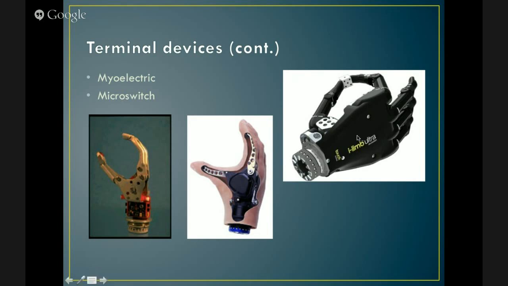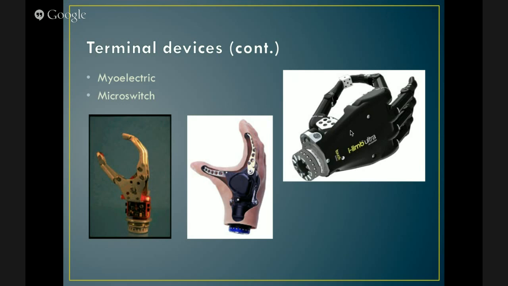This is the latest iteration of the I-limb. So the I-limb looks a lot more like a natural hand. It moves at every single joint, but you know, I kind of compare this to cars like an automatic versus a stick shift. There are more moving parts. There's more potential for breakdown or complications. They're not very durable. And still, as nice as it looks and as much functionality as it has, it's still not as functional as your own natural hand.